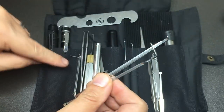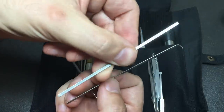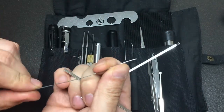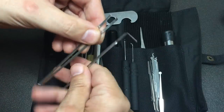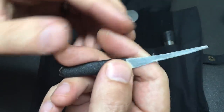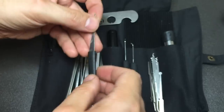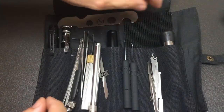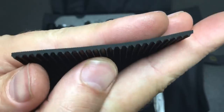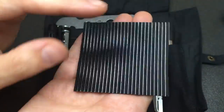Why not have some more tension tools? I've got one, two, three, four — including a long one whose end I could bend if needed — plus a flat wiper blade piece, a bit curved, that could be bent by hand or against a corner to fit a lock as needed. It's really nice to have a couple of spare pieces. There's also a bypass knife made by my friend Yukoff, made out of an old Sparrows pick — works really well, thrown in because there's room.